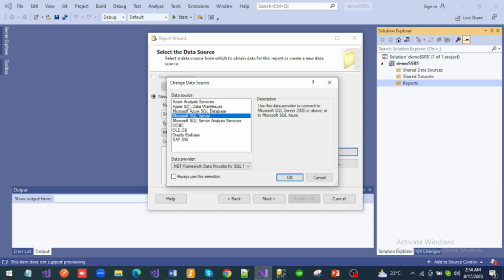We can connect with an Azure database, Microsoft SQL Server, or Oracle DB, which means we can connect with different data sources. Here we are connected with Microsoft SQL Server.